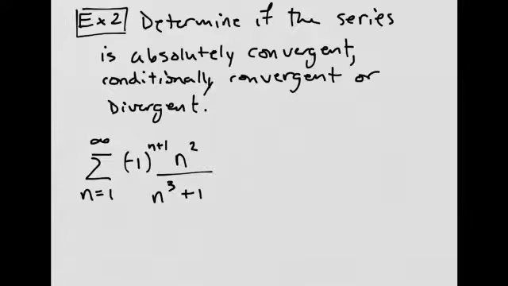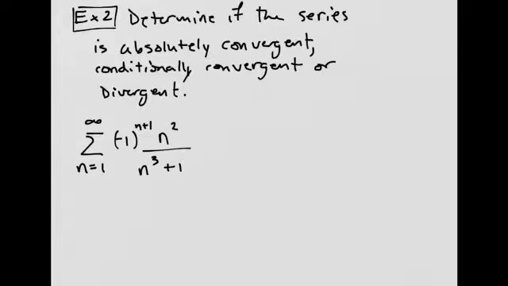All right, example 1. Determine if the series is absolutely convergent, conditionally convergent, or divergent. First thing I would do is the nth term test for divergence, and I know already, since the degree on the top is smaller than the degree on the bottom, it's going to go to 0 anyway, alternating, but still going to 0. So that actually means I can use the alternating series test, because I know that I have an alternating series, and I know that this is decreasing, and the limit approaches 0. Those were all three things that I needed to use.